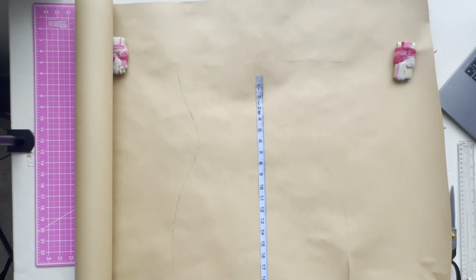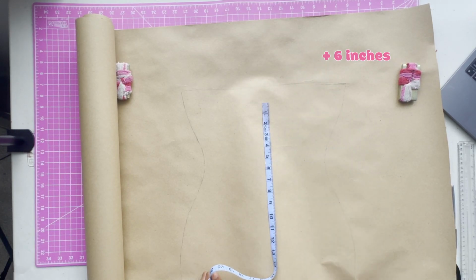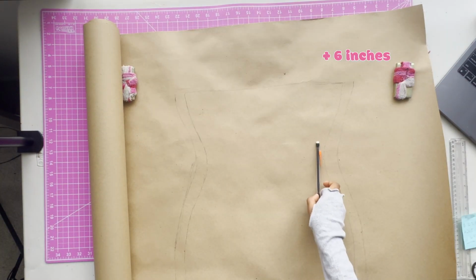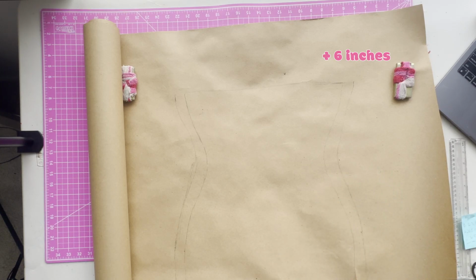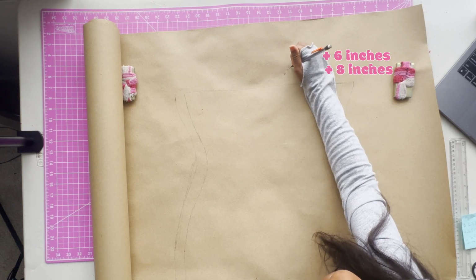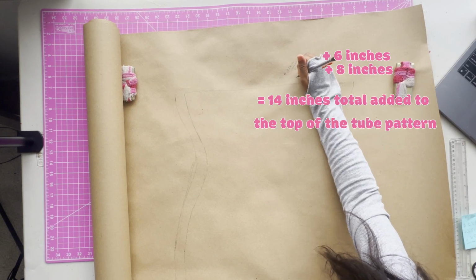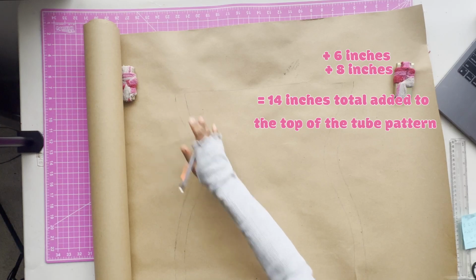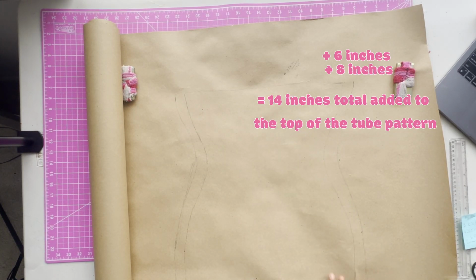And then we know, now looking at the top, we know at the top we need to add 6 inches to get to our shoulder seam. So after measuring how far from the shoulder seam to how much I wanted to match in the back, I got about 6 inches, but I always like to add more than less. So I'm actually gonna add 8 inches for the connecting straps. So we need to add a total of 14 inches to the top. So as you can see, my pattern is not 14 inches long. I'm gonna cut this out and then add the straps to the top after I cut it out.